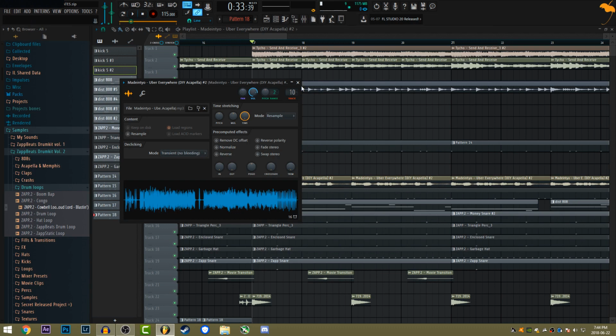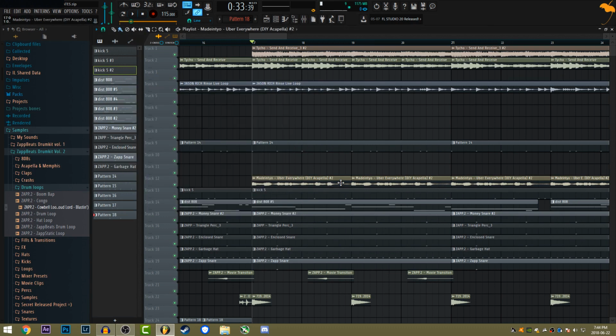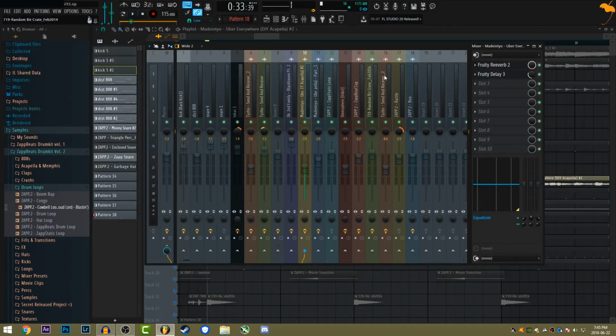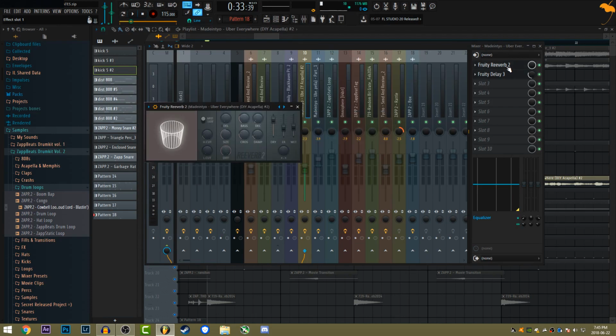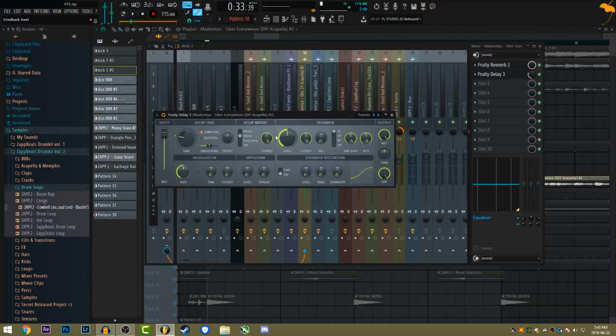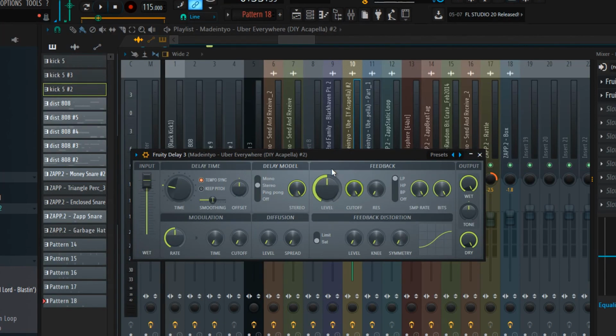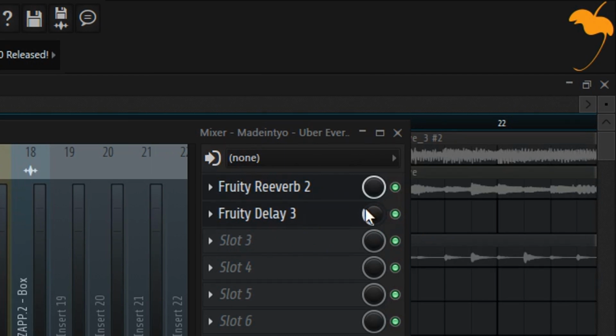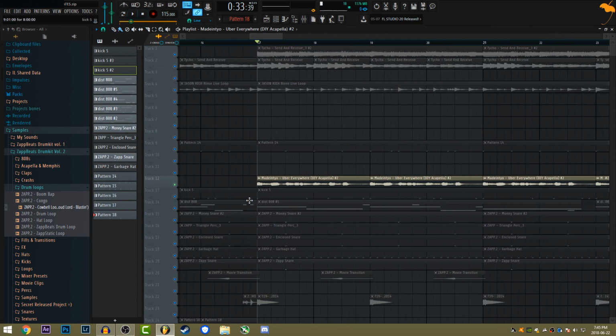And yeah, I pitched it down a bit, or actually I made it to the tempo, and the tempo did the rest for pitching it down. So this is what it is alone. And then I added some effects to it. So I added a reverb 2, and these are the settings I added, and then delay 3. I kept the default settings, right when you initialize delay 3, except I turned down the master way down, so it's less noticeable, and I think it adds some good atmosphere to it.